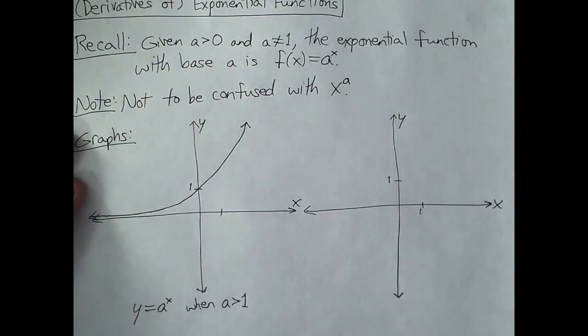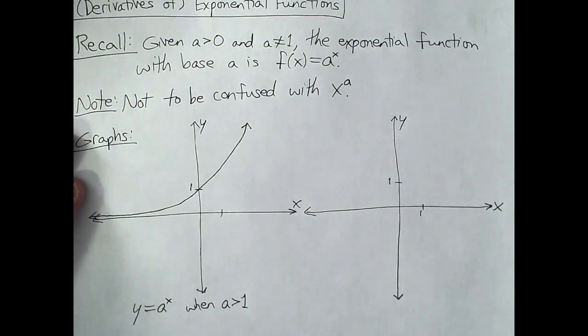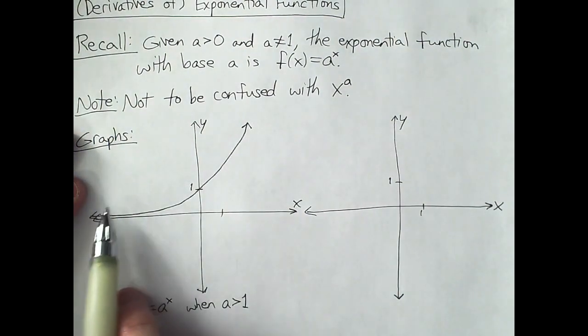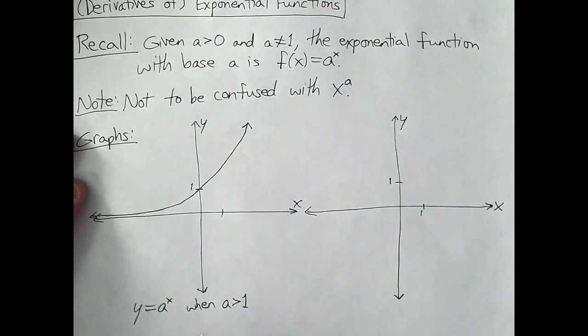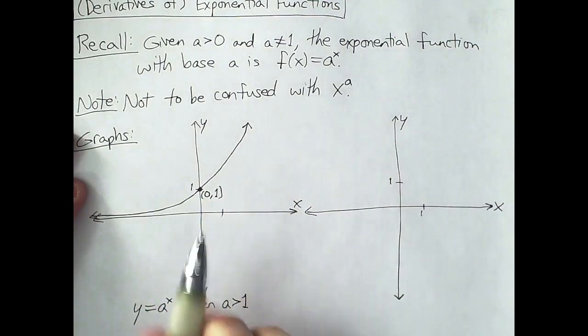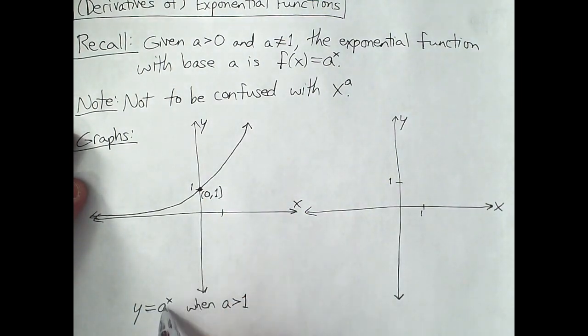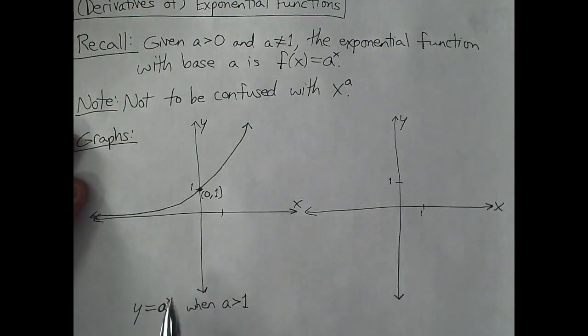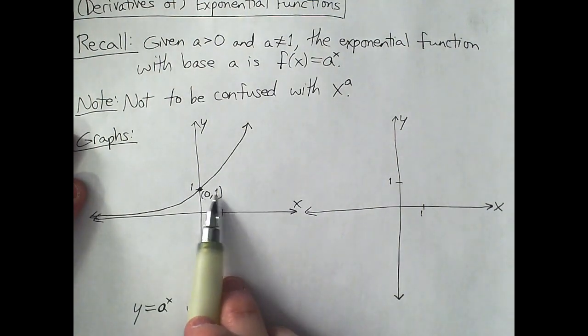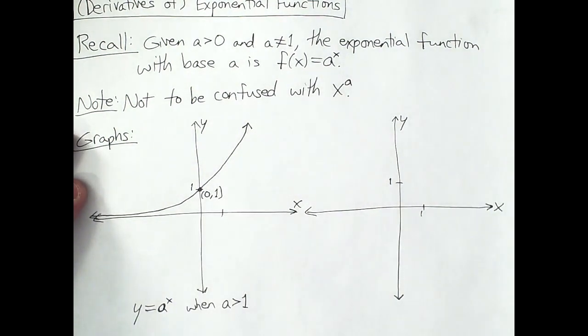Of course, the exact picture depends on exactly what base it is. If you have 2 to the x, that's going to look different from 10 to the x, but they'll have the same overall behavior. It's just that 10 to the x would increase much more rapidly. It would go kind of steeper, but it would still have the same y-intercept of (0, 1), right? No matter what base you have, no matter what a is, what is a to the 0? If I did 2 to the 0, if I did 3 to the 0, whatever the base is, when I raise it to the 0, I'm going to get 1. So I know that it passes through this point.